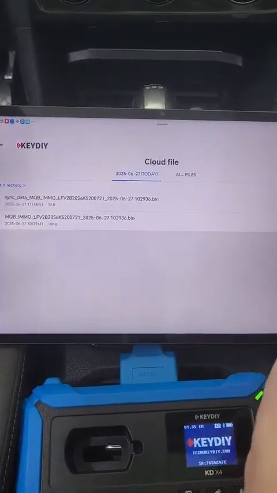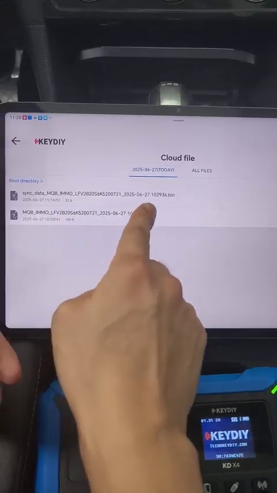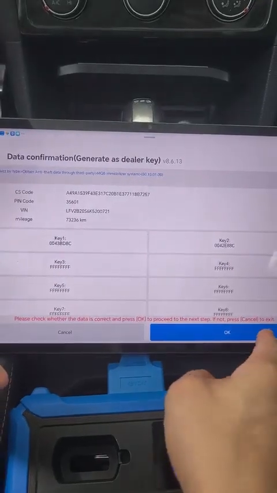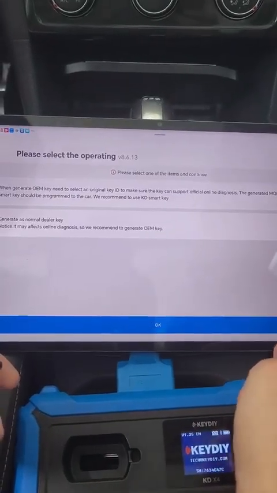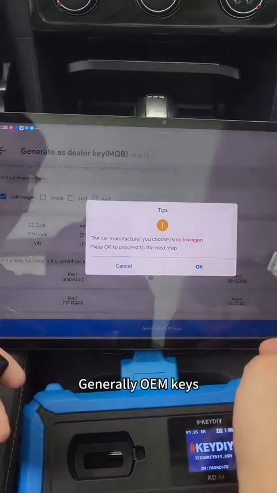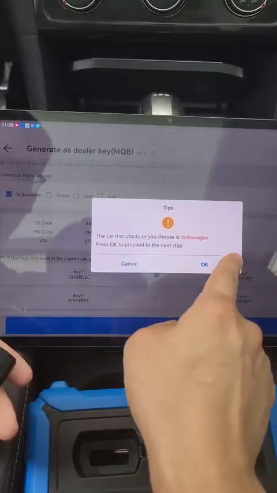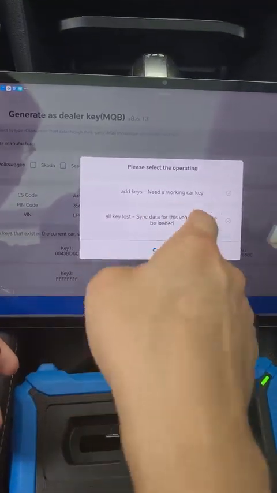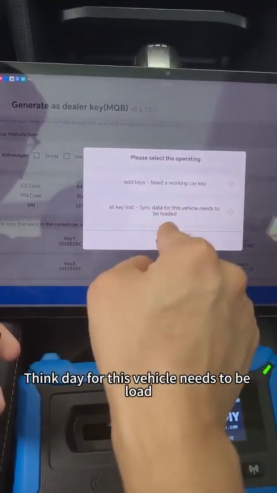MQB. Okay. Generate OEM keys. Okay. All key loss. Sync data for this vehicle needs to be loaded.